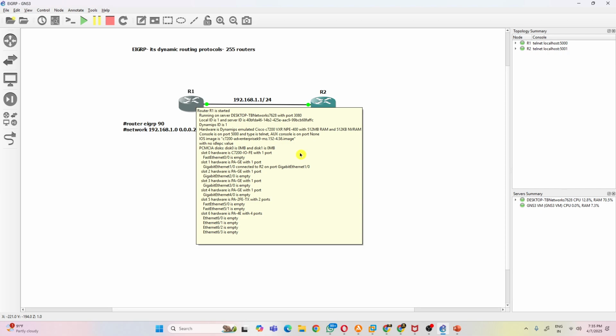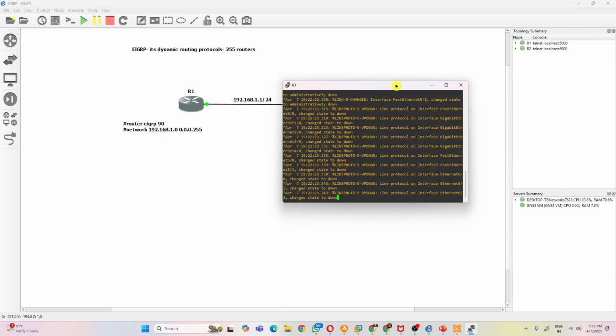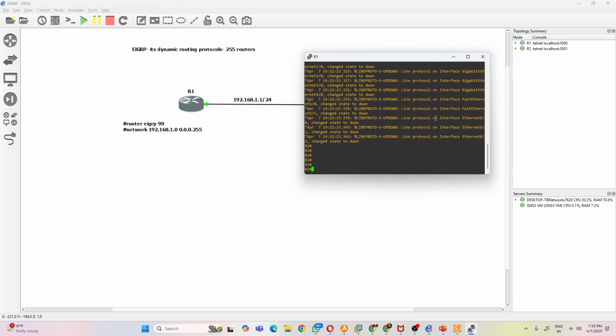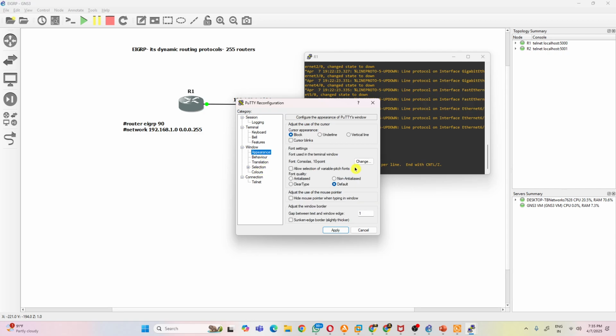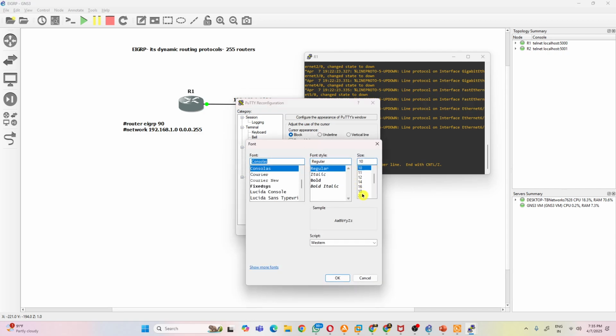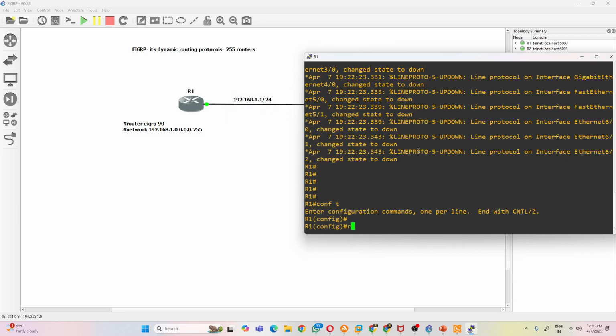Let's configure the EIGRP protocol. Okay, let's do this. Configure terminal, and let me maximize the screen a little bit. I don't know why it is showing very small size. Okay. So the configuration is simple.